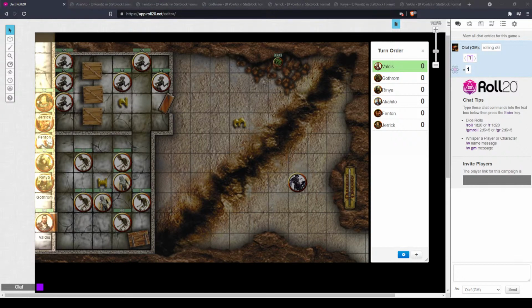Let's see. So we'll go to the search skill. Okay, check. You generally must be within 10 feet of the object or surface to be searched. It takes 1 round to search a 5 foot by 5 foot area. 1 round. 6 seconds to search 5 feet.